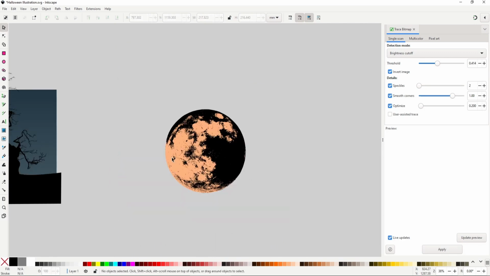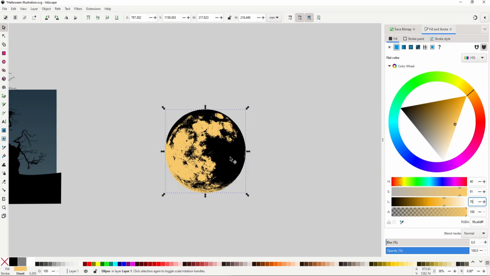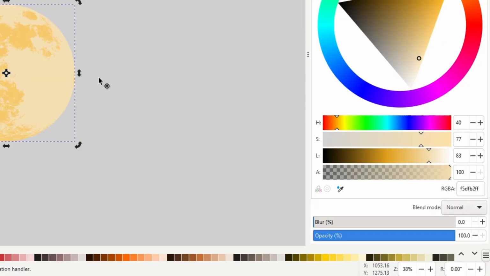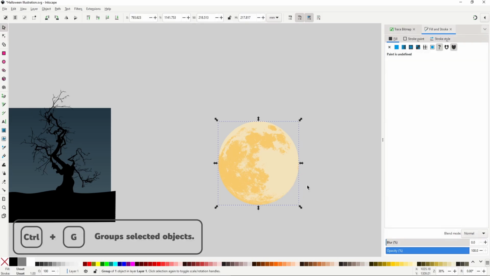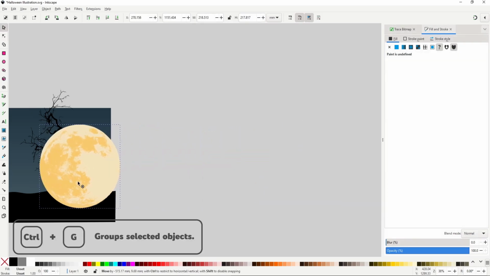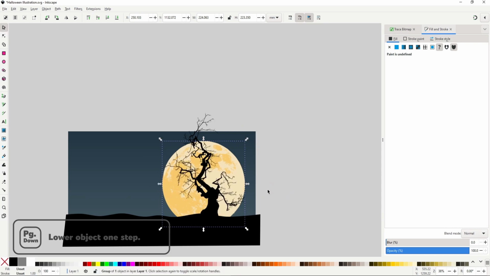Now for the colors. For the main shape, give it this color. And for the detail path, give it this one. Select both shapes and group them with Ctrl G. Move them to be right below the tree and intersecting a bit with the ground. Using the Ctrl key, scale it uniformly so it's about 3/4 of the height of the tree.